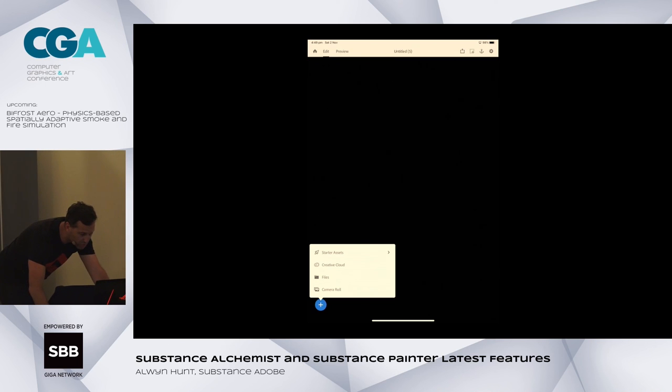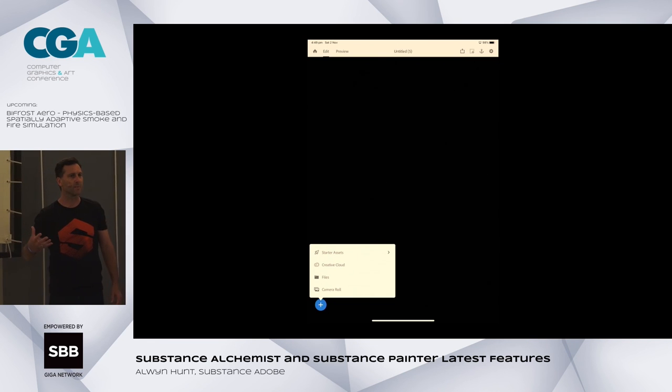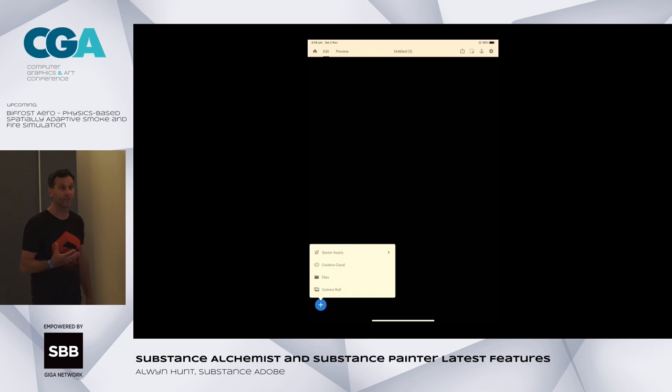I was just going to quickly also show you some of the new features that are coming. You can have a read on there. The next release is going to be more about the painting experience, so you'll be able to import Photoshop brushes. They're trying to get down to that Photoshop style. Essentially what they're trying to do is create Photoshop for 3D. That's what Substance Painter will be. And they're spending a lot of time making sure that you still have that beautiful texturing and painting experience with the 3D.